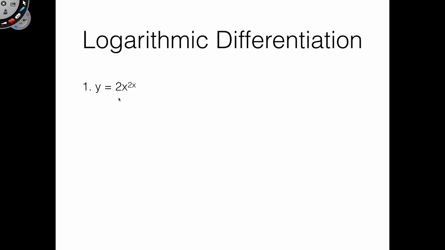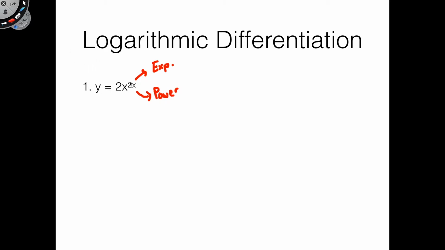So first example, y equals 2x to the 2x. First thing you need to understand is why we can't use any of our rules directly and why logarithmic differentiation is the best way to go here. What are the two things that we'd be most tempted to use here? Well, number one is the exponential rule of differentiation, because you've got something to the x power. That's really tempting to use. Another one would be the power rule, again because we've got some power.